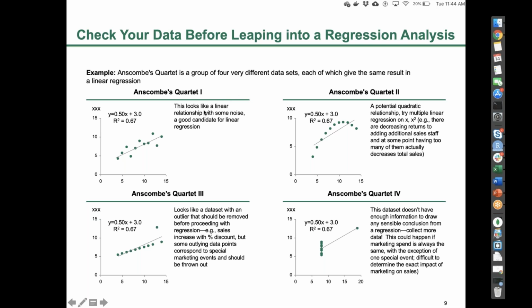You can see there are four different graphs here, and each one of these graphs has exactly the same equation and the same r square. Both things are exactly the same. But if you draw them, you can see the plots are very different. In this particular distribution, you're getting the same equation and r square. This looks linear. This is a parabolic distribution. In this kind of distribution, you also get the same equation and r square. But is it good to fit this kind of linear graph here? The answer is no.